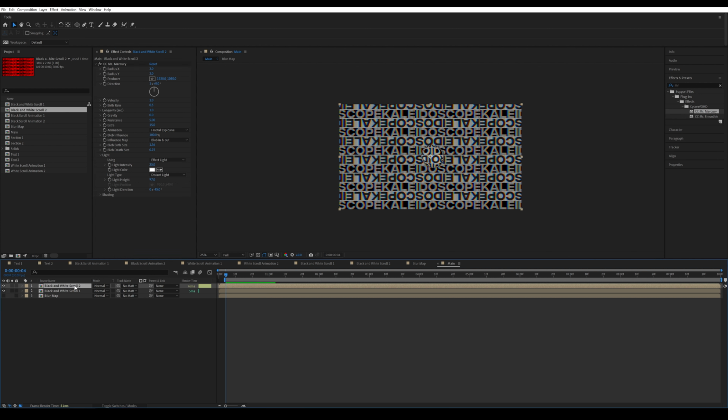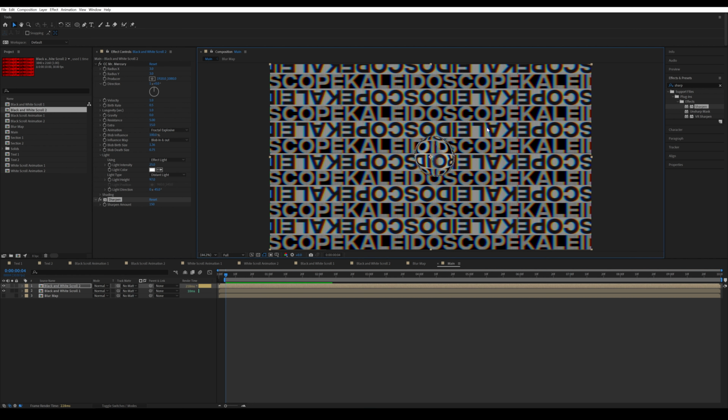Then we're gonna keep that layer selected, come back to effects and presets, type in sharpen because we want to add the sharpen effect because it looks a little too blurry for my taste. And we're just gonna bump that way up to 150. Now this is optional. You can play with this as you want. You can have it sharper or less sharp, whatever works for you. But this is when I was messing with it, this is about what I found worked. And now we're looking pretty good so far, but we're just going to keep going, guys. It's just going to get even cooler.